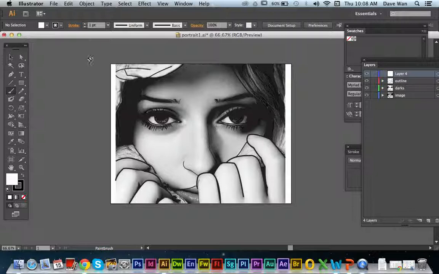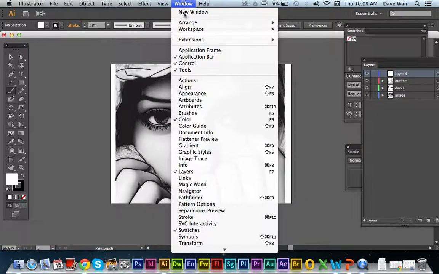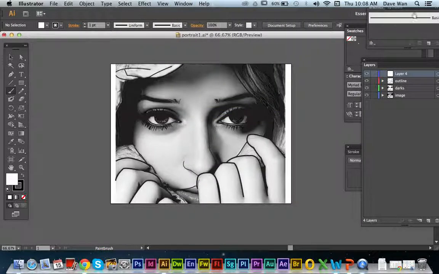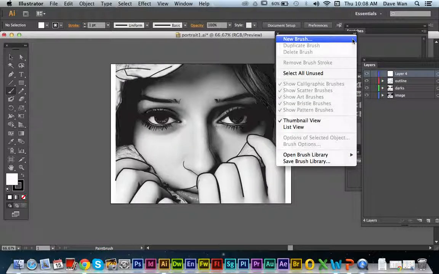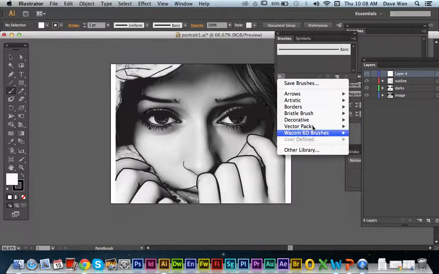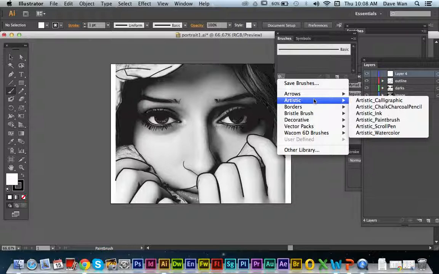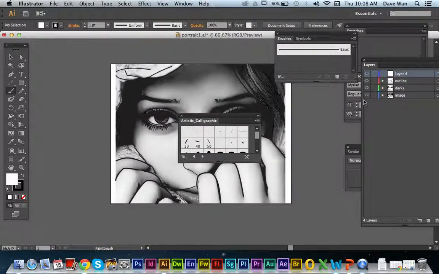In order to get your brush to work, because in some cases the brush may not work in Illustrator, the way to get it to work is we're going to go to Window and Brushes. Real important, under your brush panel, you want to look for your brushes. So we're going to click on this tab over here on the top left, and click on Open Brush Library. It's also located here as well. Just click on that library, and click on Artistic and Artistic Calligraphy. When you click on that, you're going to have a couple of brushes to choose from. I'm just going to pick this round brush.